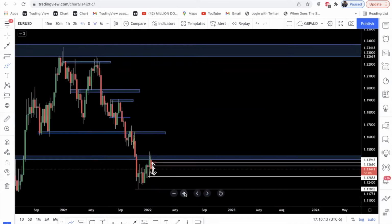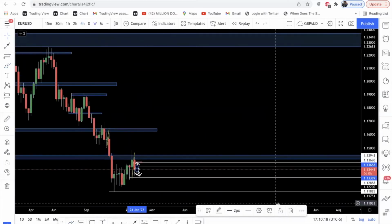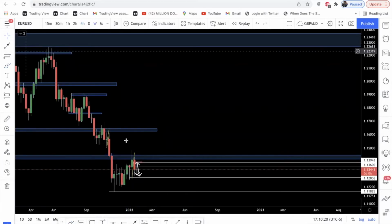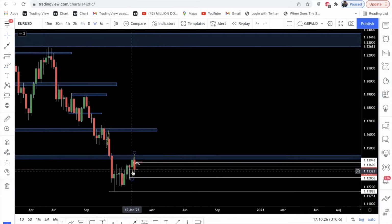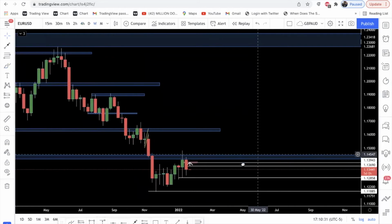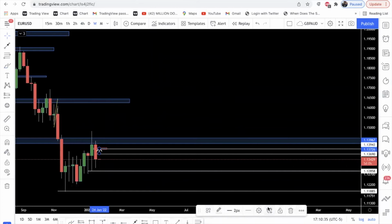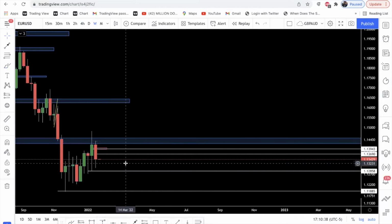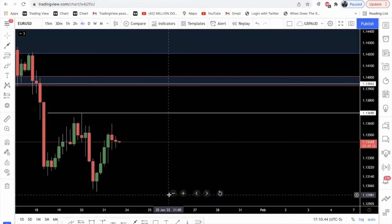You can also see on the weekly, it's looking like pretty much a bearish engulfing on the weekly. With FOMC and all these fundamentals, from a technical perspective, the technicals are showing a strong dollar. Normally when the technicals align, they use these high volume fundamental events to just accelerate the move. They just bring the value into the market.